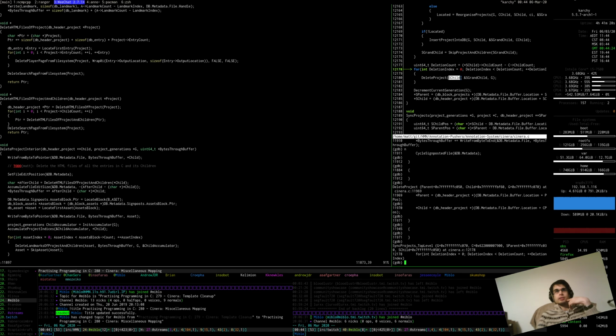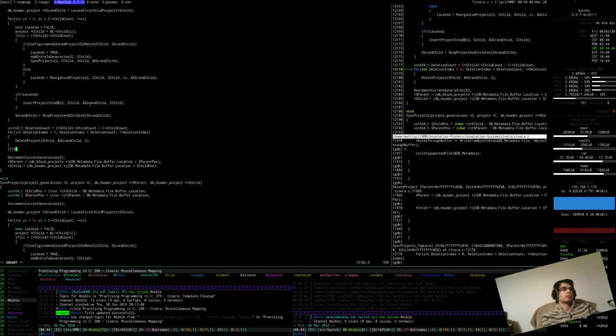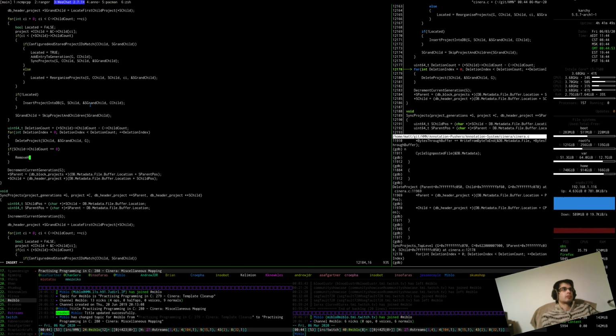If the child count is 0, then just delete that file. I do think that would be kind of right. What was it called?